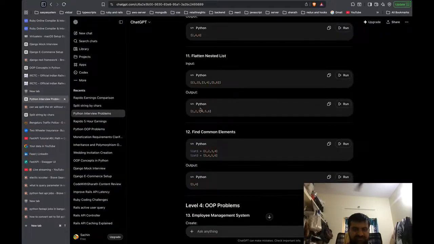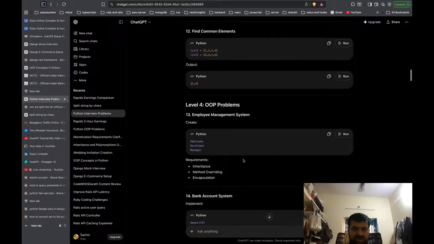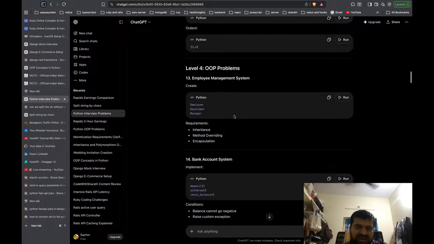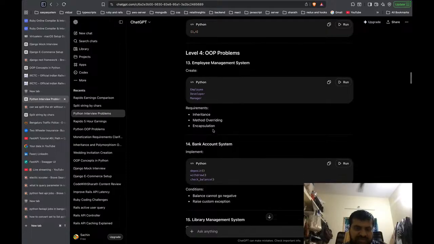If there are no doubts now, see, there is an employee management system. There is employee, developer, manager in a particular office. The requirements are inheritance, method overriding, and encapsulation.